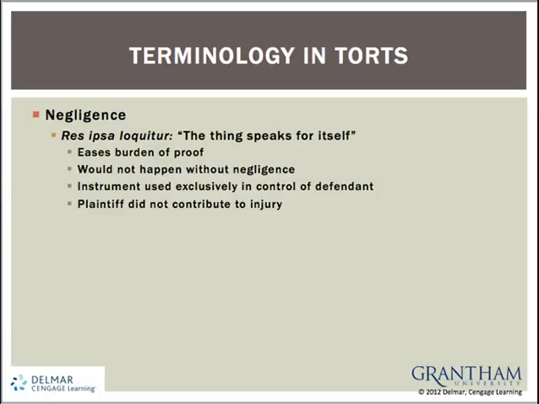However, res ipsa will allow him to satisfy the burden in that case because ordinarily barrels do not fall out of windows without negligence. The instrument was exclusively in control of the business, as it was their barrel, and the plaintiff did not contribute to the injury because they were doing nothing negligent. They were merely standing outside of a window, which does not rise to the level of contributing to their own injury. And with that discussion, it's time to move on to other torts.